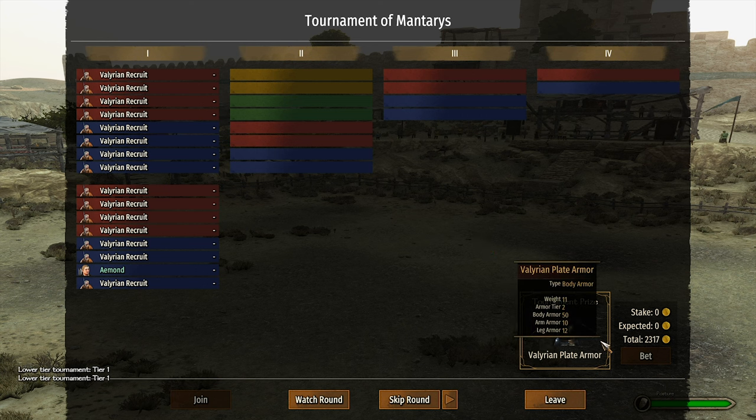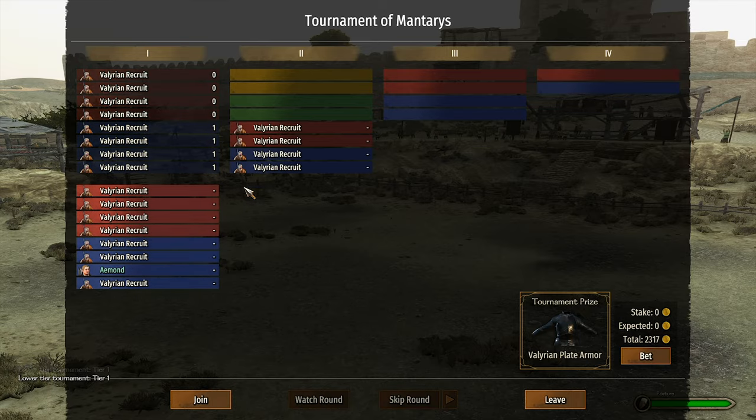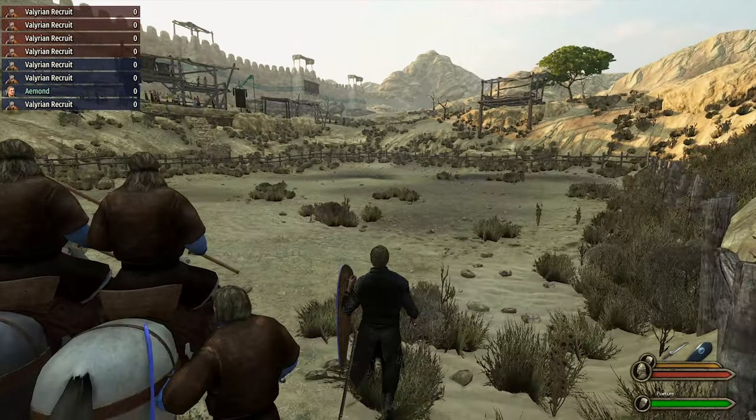Oh, Valyrian plate armor. We need this. We need this. They're all Valyrian recruits as well. It's pretty much my party, I think, that's in this. So we should win this, hopefully.